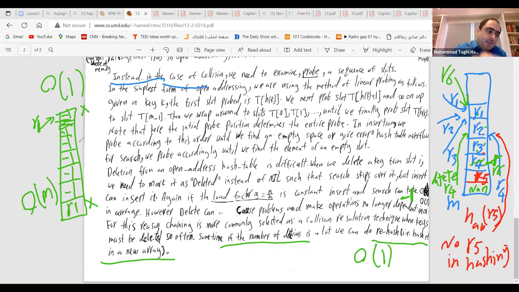Of course, these are probabilistic things, and you need to see what the chances of that are. But an adversary can ruin this by inserting all of these guys and then deleting them, and then you need to do order n. Again, the chance would not be that high, because we needed the property that all of these guys were inserted here. Anyhow, you can read more about it. I just mentioned that in the worst case, the running time of a search can be order n, not order one. Any question?